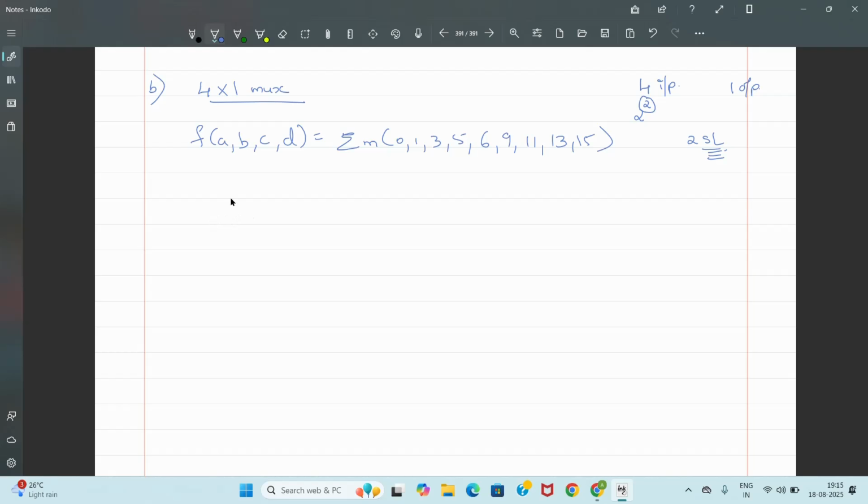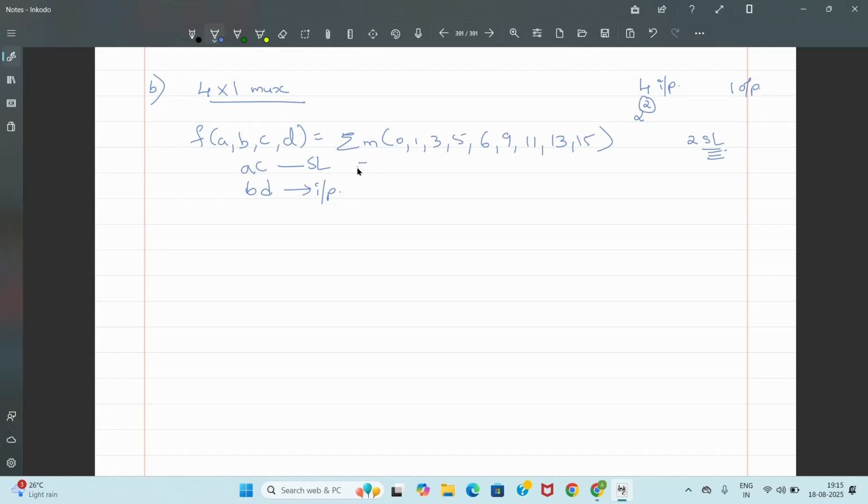So as I told you, row tells me the input. Let's say I want A and C on the select line. Only 2 select lines are there, so I'll take A and C on the select line. Which variable is left out now? B and D. They will go to the input side.